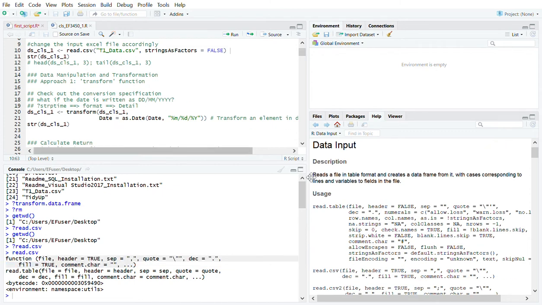The only two things that you need to be aware of currently are the file argument and the stringsAsFactors argument.